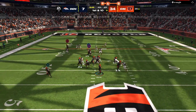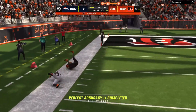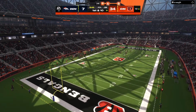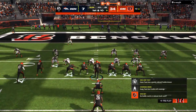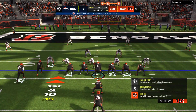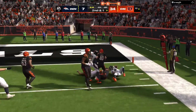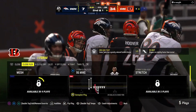And now the first throw for the backup quarterback. Throwing left side, it's complete. And he'll go out of bounds inside the 15-yard line. A well-executed 22-yard gain. Let's go now. Now a give right side. It's Hoover. He's tackled a yard short of the marker. Good gain of 9 on first down.